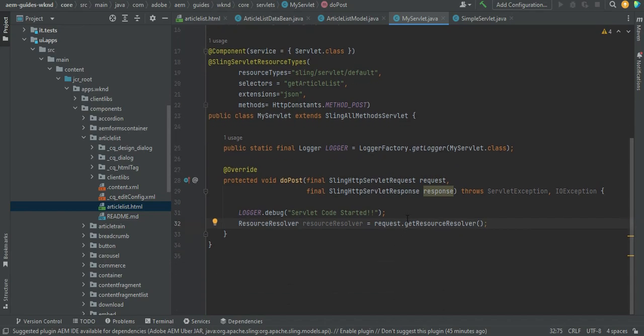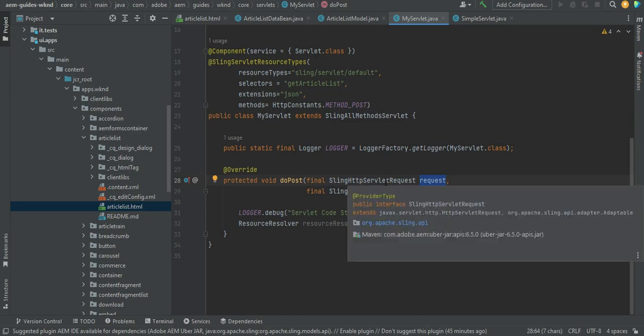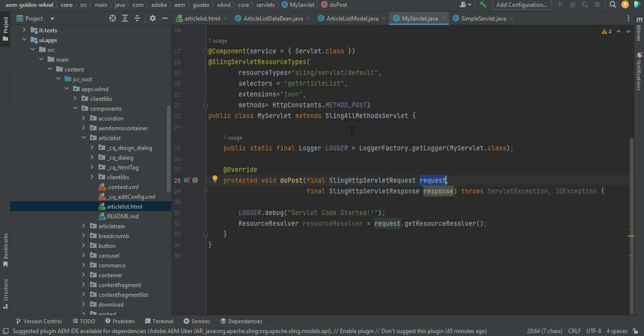We can always get it through the request object. In the servlet we have this request object, which is injected by the OSGi framework. Whenever a request comes in from the browser, a URL comes, and it goes to the OSGi framework. The OSGi framework wraps the out of the box servlet request object into this HTTP request object. That is the job of the OSGi framework, and it injects that request object into the servlet. All this is taken care of by the framework.